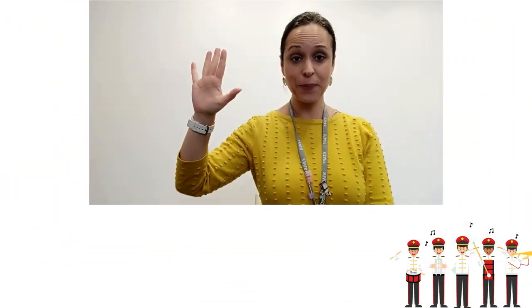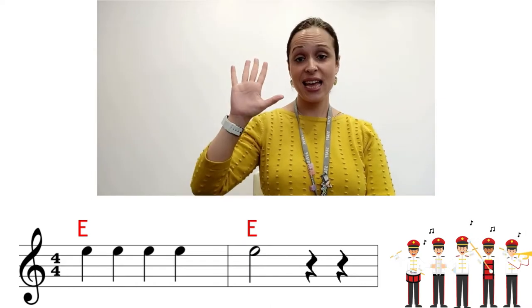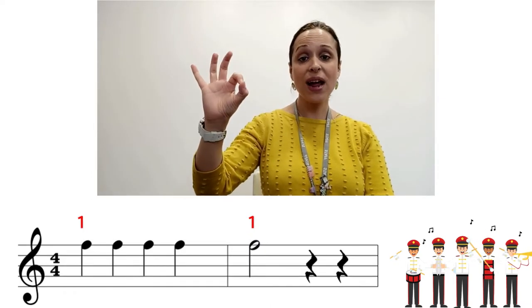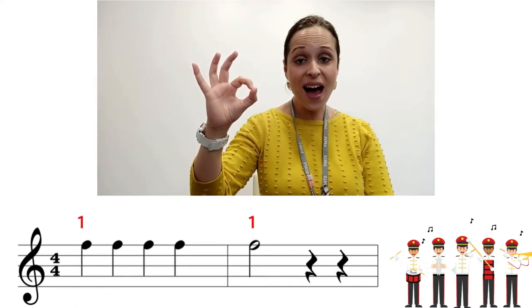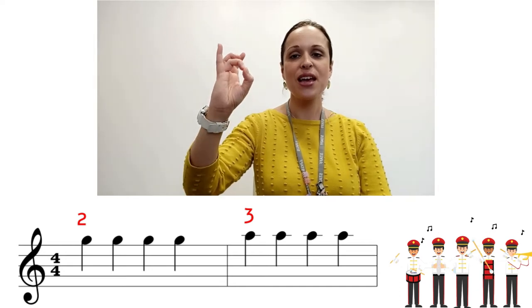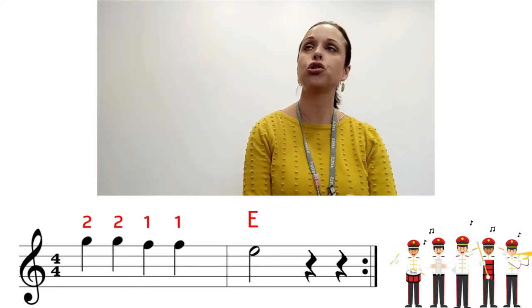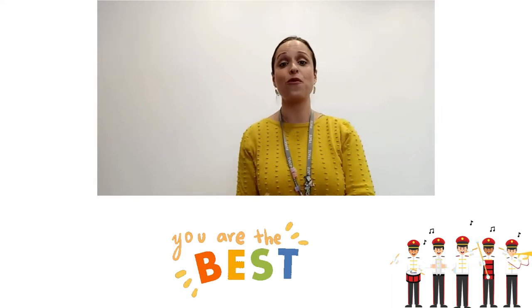And for that, I want you to be looking at the sheet with your hand up, saying the letter names and showing your fingers with me. Are you ready? Yeah. Here we go. Violin hand up. One, two, ready, sing. E, E, E, E, E. Repeat it again from the top, from the beginning.